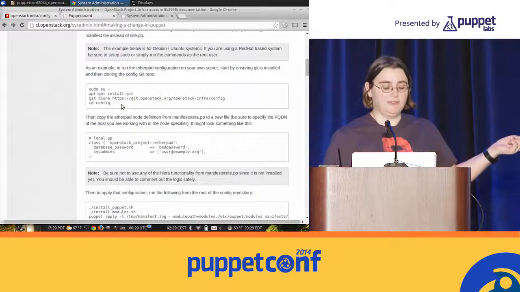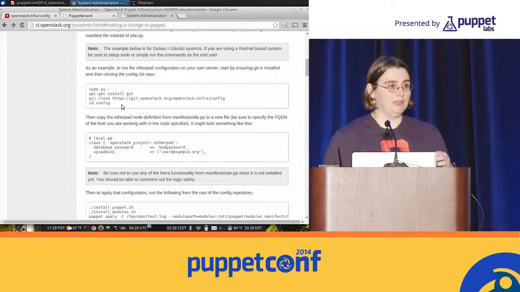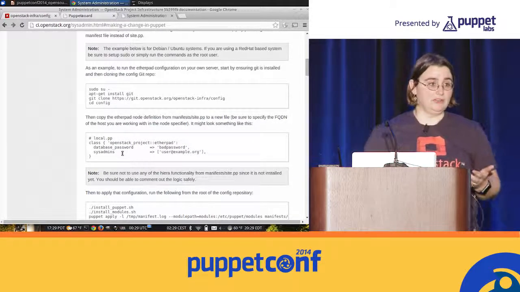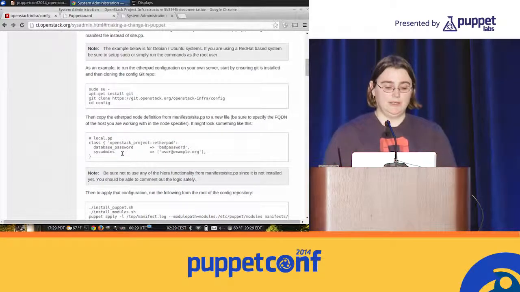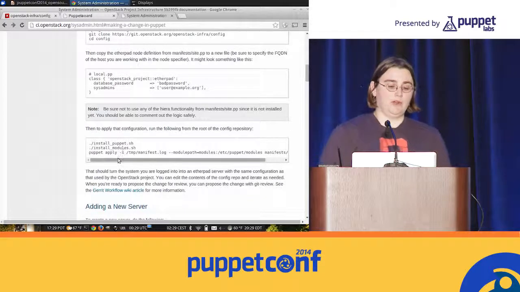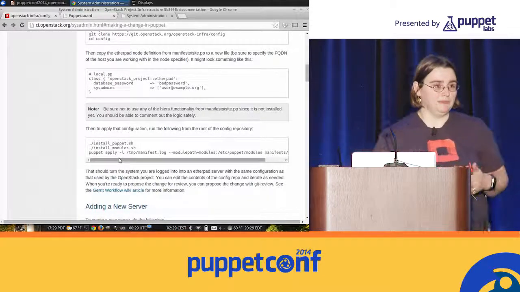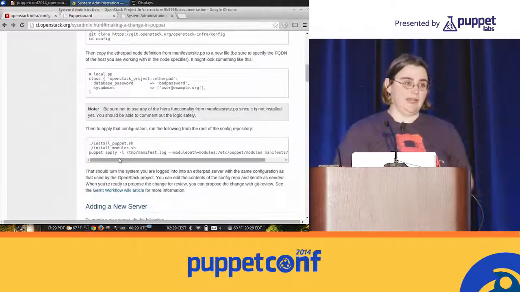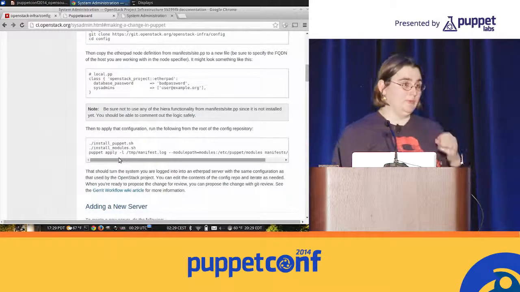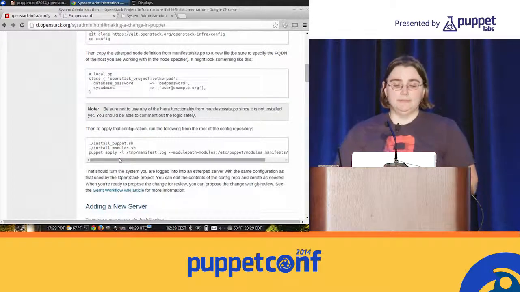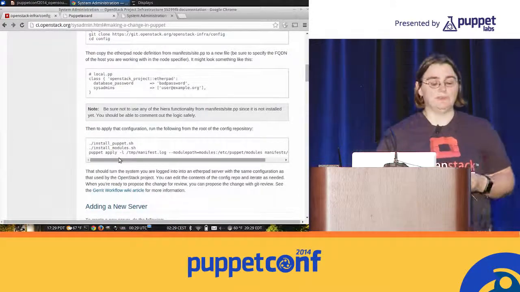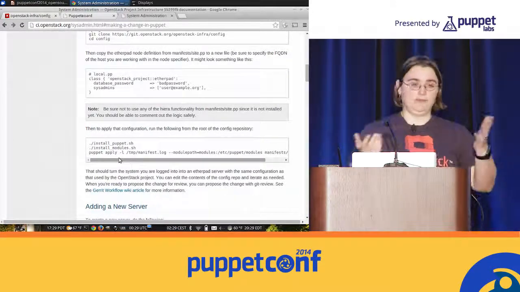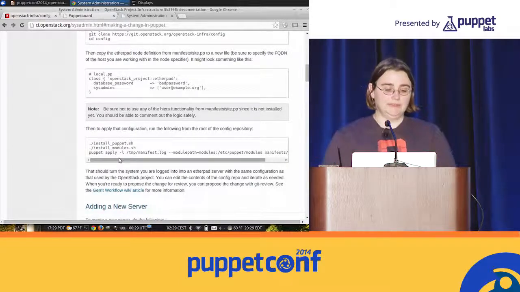And then we have steps that they can follow to actually grab our configuration, create a local.pp file that has the change they're trying to propose, and then how to install our Puppet modules and run the puppet apply command to actually apply their local.pp to see if it worked. So this allows them to have sort of a micro environment of what we have on a specific server. So we give them examples on how to do all of that.